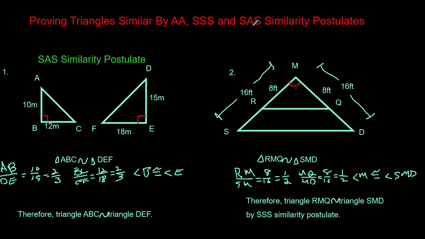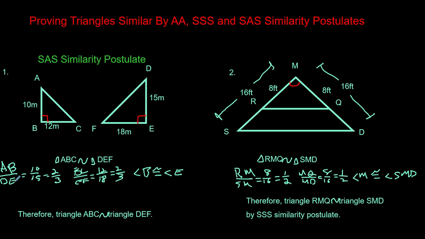And the side, angle, side similarity postulate is like if the angle, angle and side, side, side got together, had a kid, because it's a combination or a hybrid of both of these two postulates. So what we want to do with side, angle, side is show that two corresponding sides are in ratio, have the same scale factor like we did before, and the included angle, that means the angle that's sandwiched between those two sides, those two angles are congruent. So the sides must be in ratio and the angles must be congruent. So let's go ahead and do this.